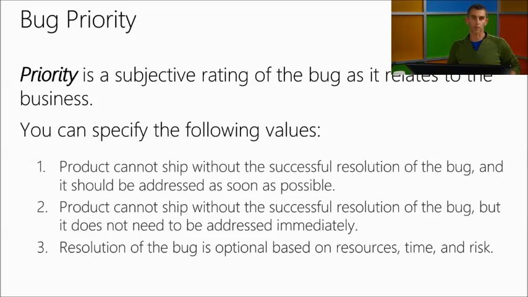So you can come up with a bug that's got a high severity, which we'll talk about next, but the business may not feel it has a big impact. For example, if the high severity bug happens in an admin module where only a very limited number of people could come in contact with it, and it isn't likely for them to, they could lower the priority very low, even though it's a high severity bug. So many times that's left to the triage process, but priority is going to be business impact.